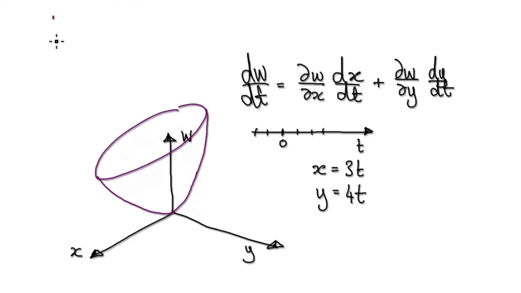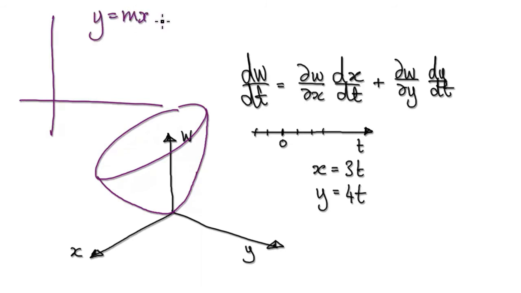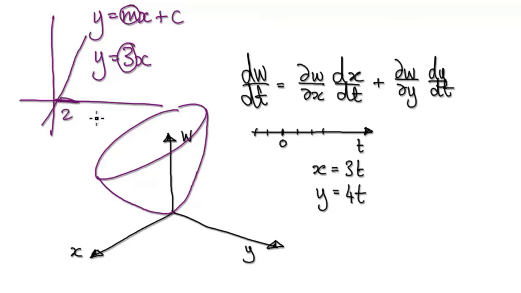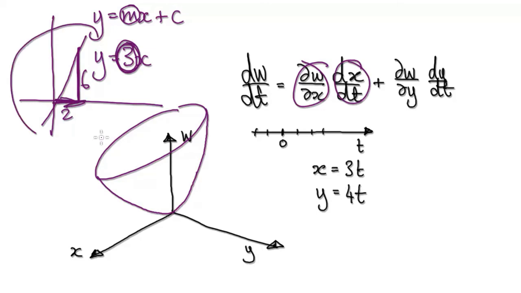I need you to realize that. So going back to high school, an equation of a straight line is given by mx plus c. Let's just look at one scenario where we've got a line of gradient 3, say. So this has a gradient of 3. So this line here is y equals 3x. I need you to realize that when you know the gradient, if you times it by the across, let's say the across is 2, then it will give you a height of 6. So if you know the gradient and then you times it by the across, then it will give you the height. Just bear this in mind. I need you to know this.